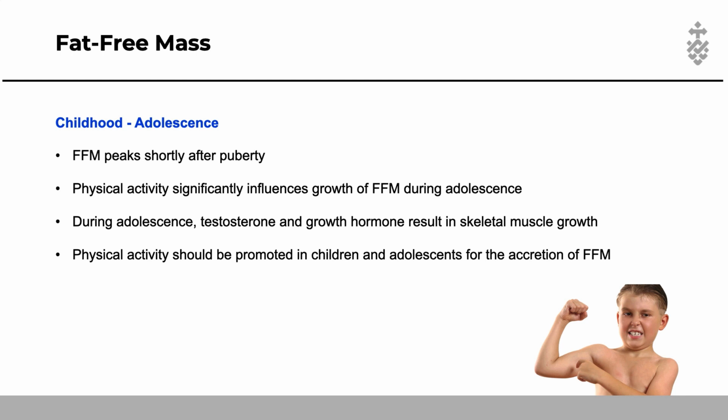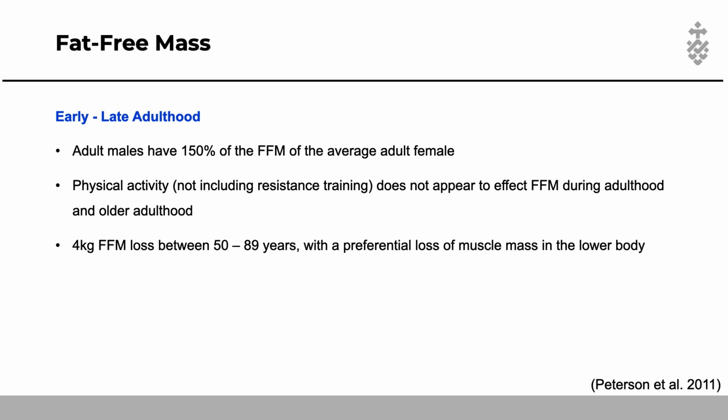And this is why it's so important for physical activity to be promoted in children and adolescents, because we want to increase that peak so that we have a higher muscle mass, a higher bone density throughout our lifespan. So physical activity significantly influences the growth of fat-free mass during adolescence, and this might be due to the circulating testosterone and growth hormone during this time that results in large skeletal muscle growth.